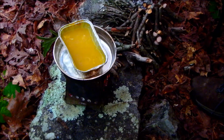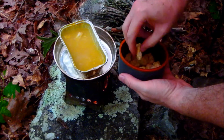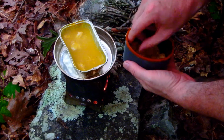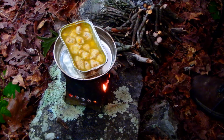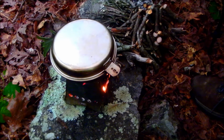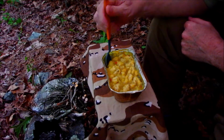So that soup is starting to simmer. So now it's time to put some of these dumplings in. Just drop them in. And let those cook for a while. And dinner is served. There you go. Chicken and dumplings.